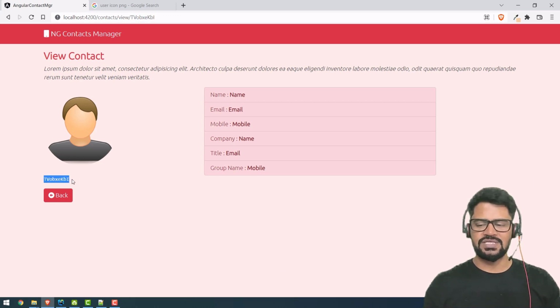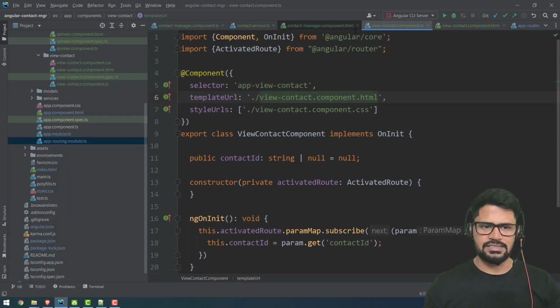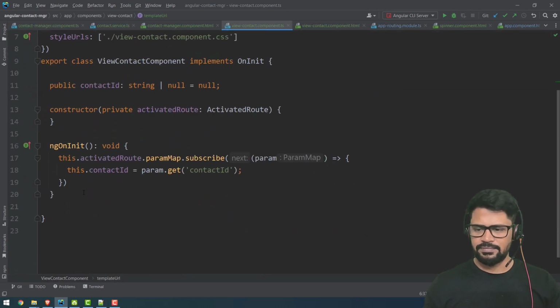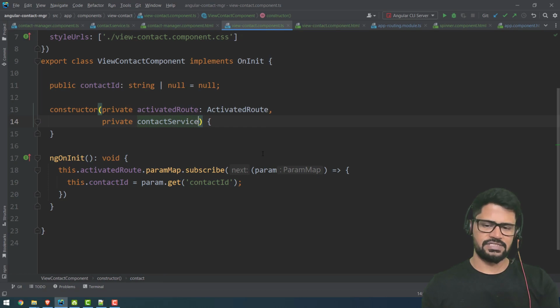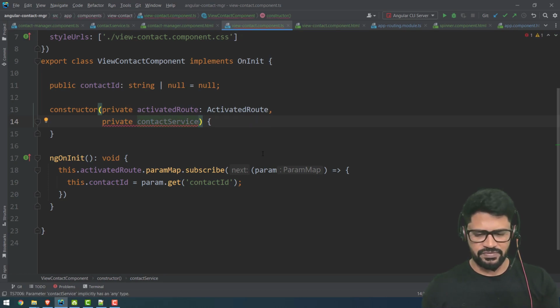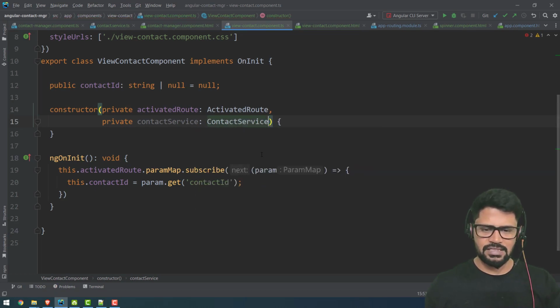Using this contact ID I have to fetch the original contact. How you get the original contact here is, just depend on contact service, because that's where we have written all the functions for fetching data from the server.